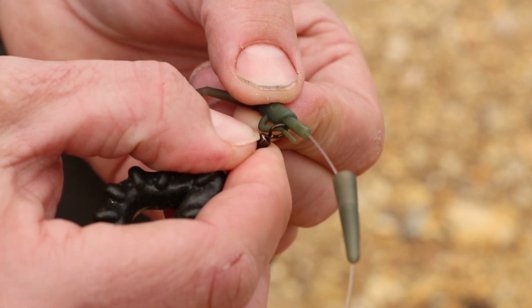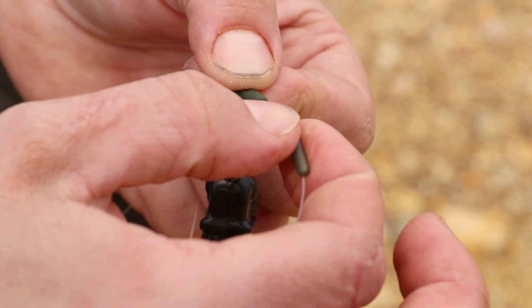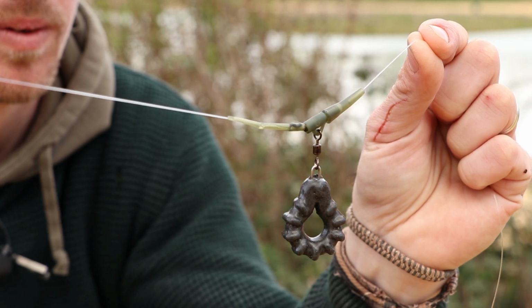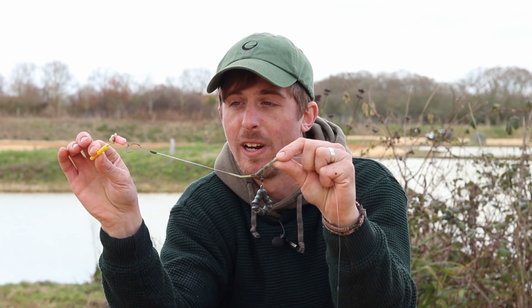As far as the lead arrangement and the setup behind the rig, we've gone for a covert see-through green lead clip and tail rubber, coupled with a size 8 quick lock swivel, so that in between catching, if we do blunt a hook, we can quickly change the rig and we're angling again very quickly.